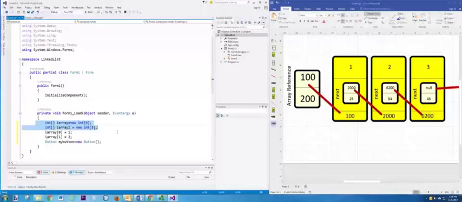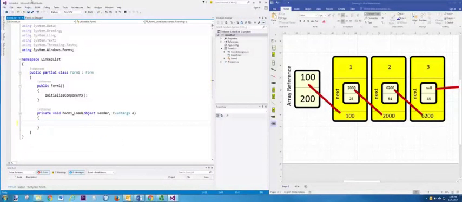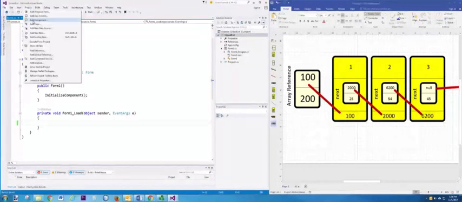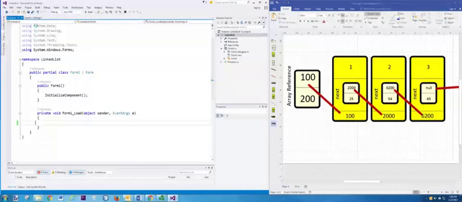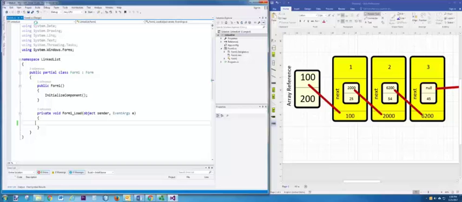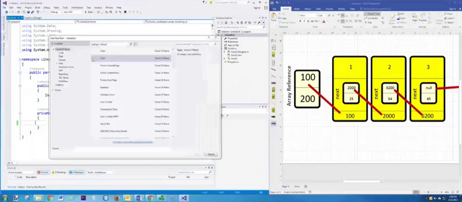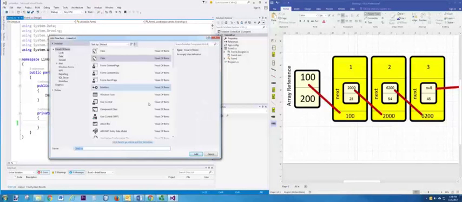So what we'll do here is go in here to project, and we're going to add a class. And go ahead and call this node.